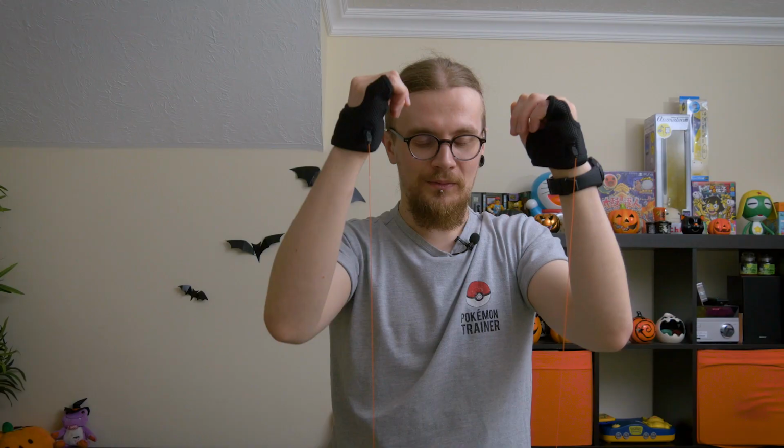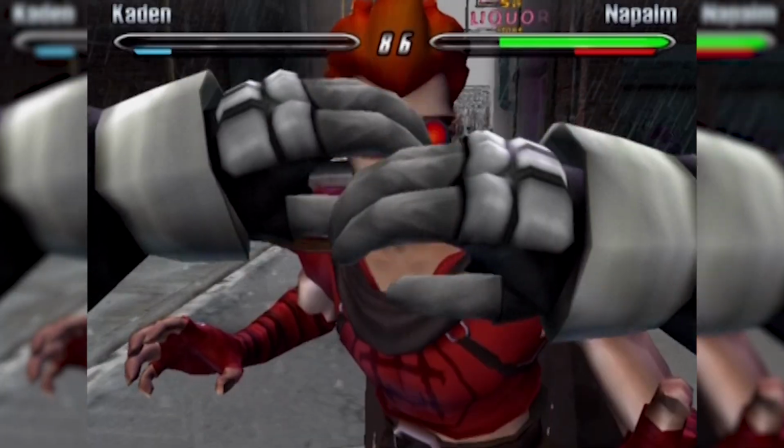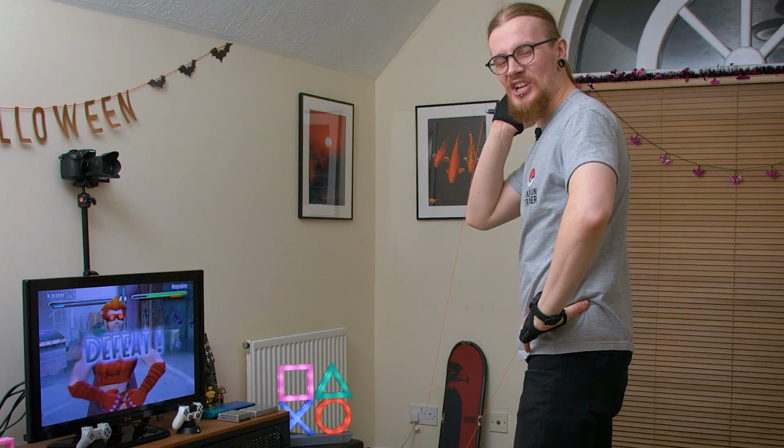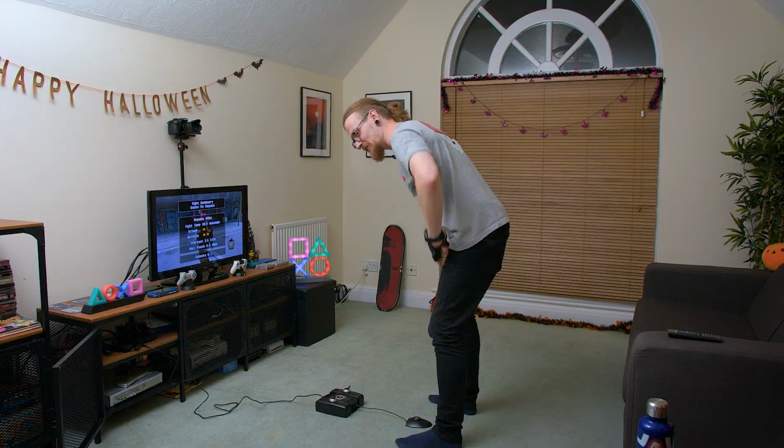Fruit chop. Fruit chop, not as effective as I thought it would be. Volcano. What the hell's a volcano? Okay, so that annihilated me. Bomb's still alive. No, I'm dead. That was a one-hit kill. Napalm, chill out. I only burnt 3.5 calories. I'm never gonna lose these muffin tops.